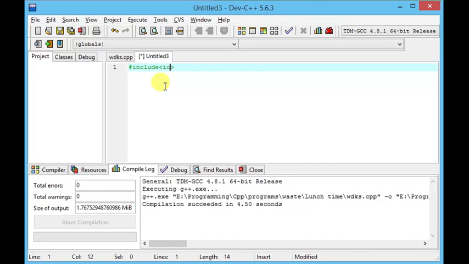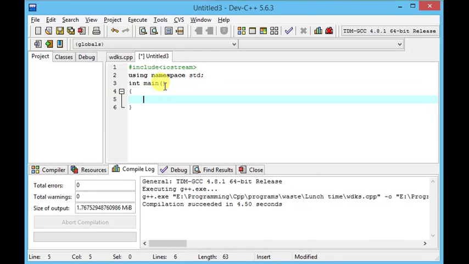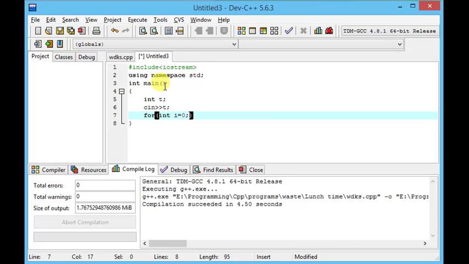As previous, our default namespace. People who are not using C++ can skip these steps. Enter t, and now the logic starts.